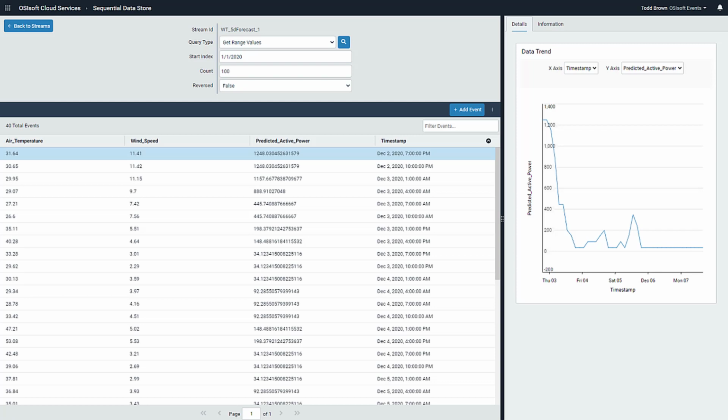So that's the end of our demo here. So let's recap what we just saw. As an administrator for Windtopia, I had to configure the system to get value from our operational data that's located in both the US and Europe. And we saw how I used namespaces to store data in different regions. We were able to see how flexible streams are for storing operational data, ranging from very simple streams to more complex streams with many properties and multiple indices. We also saw how you can extend the context on streams with metadata that make it easy for you to find your information in OCS.